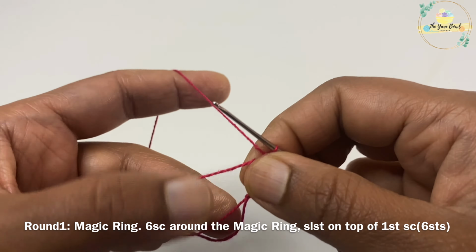Once you've worked 6 single crochets around the magic ring, I'm going to work a slip stitch on top of my starting single crochet. Before that, I'll just tighten the magic ring, and now let's secure it with a knot.